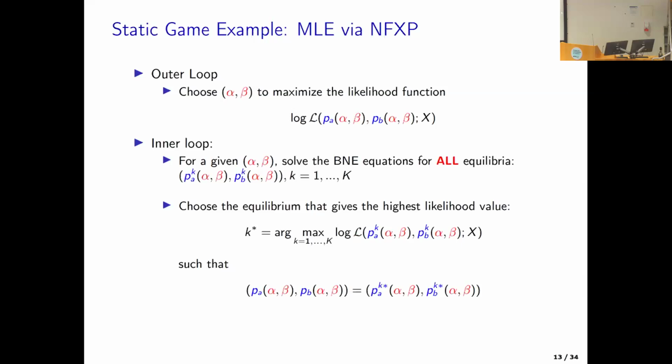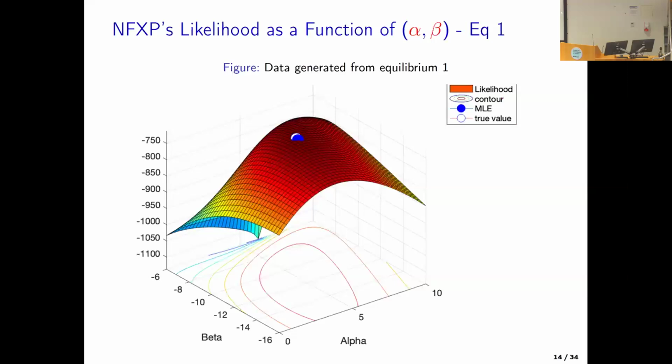And then what enters here in the likelihood are the maximized ones, maximized over all the equilibria. Let's take a look at that. This is a likelihood function. So we simulated data, 1,000 exit-entry situations, with the true value of the parameters being 5 for alpha and minus 11 here. So that's the white one, okay? And then maximum likelihood, well, that's just maximizing that likelihood function, okay?